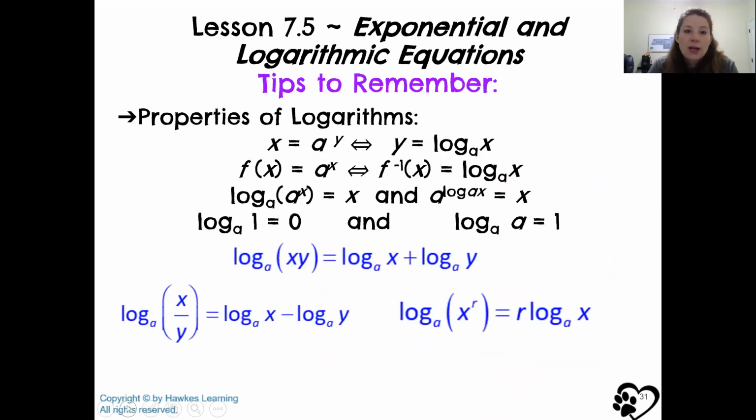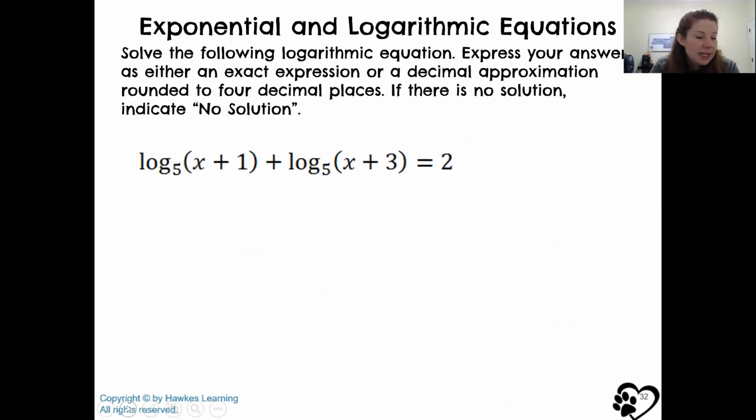All right, so let's just get barely started on 7.5. This has been a lot so far, but maybe in your college algebra class, you've already progressed farther than this, so I'm going to go just a little bit farther. All right, so they are just reminding you of those properties of logarithms. That's the first slide.